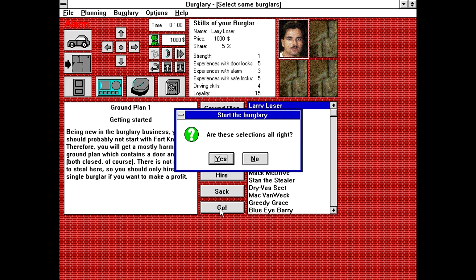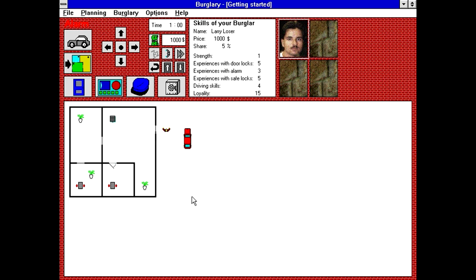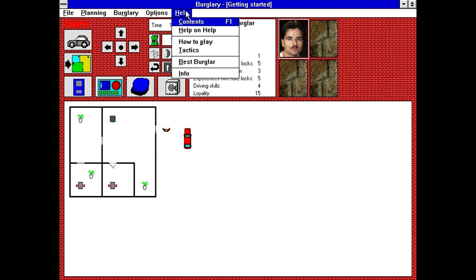And go. These selections all right? Yep. Oh, wow. Okay, so one thing I'll note is it did actually take up the entire window space here. So it seems like these ground plans might actually be able to get large and have scroll bars and stuff. In which case, yeah, maximizing is a good idea. So what am I looking at here?